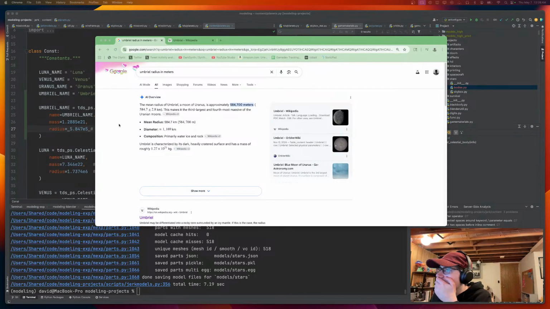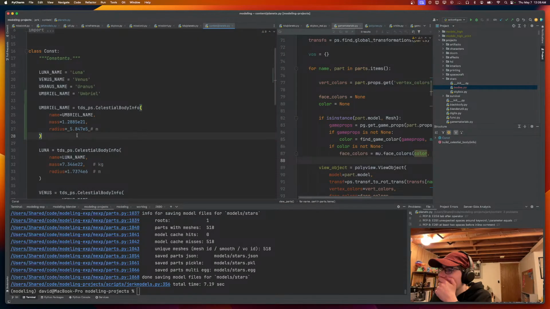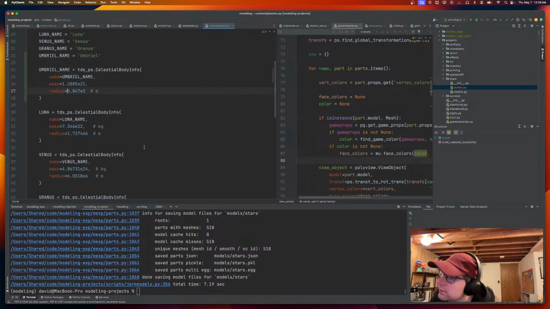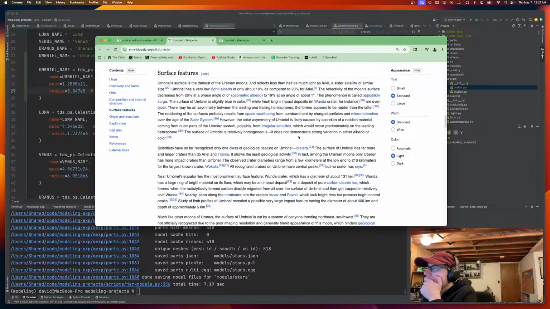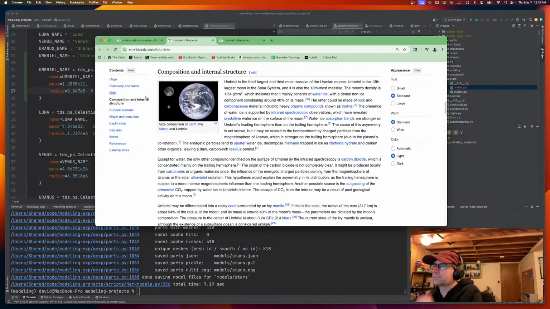What's that? 10 to the 6th. Yeah. So it's like a quarter of the diameter of the moon. Does that look right? Yeah. Or half, not a quarter. A half the radius. Somewhere in between.